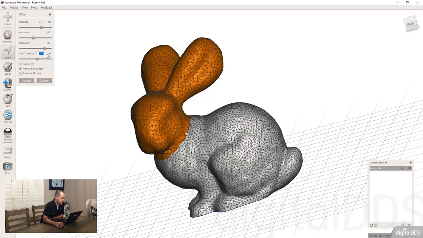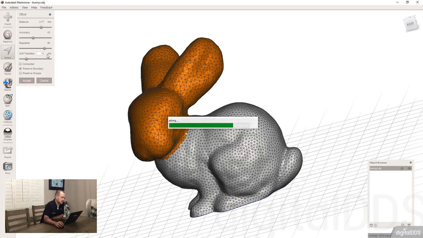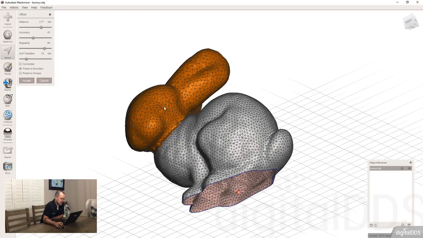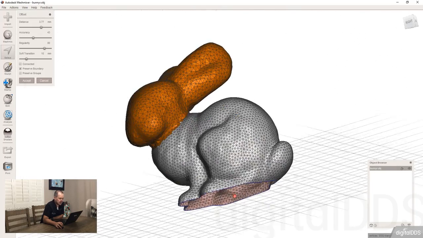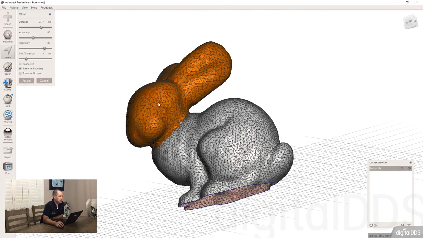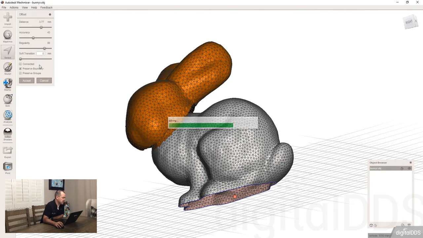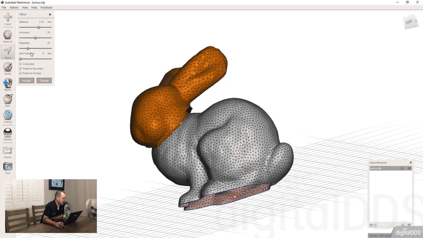That's pretty far. Let's maybe try like 10. So see right here, it's doing a lot of it, but see how it has a nice smooth transition. And if you look up inside, this is all connected. It's not making a copy anymore. So that's what the soft transition does. I don't ever do that. I always leave that at 0. Honestly, normally I leave the settings on their default.